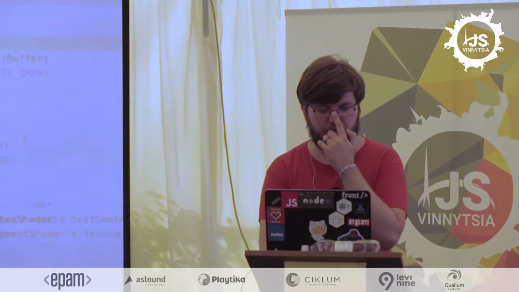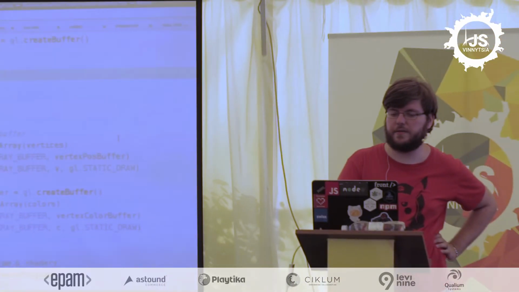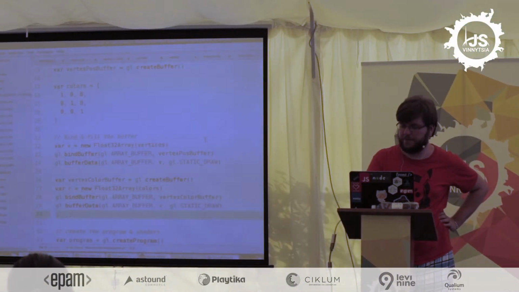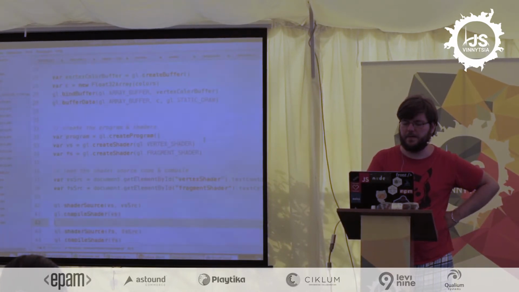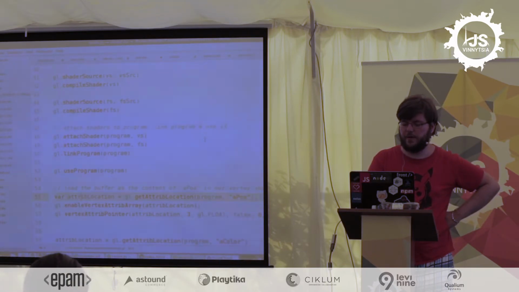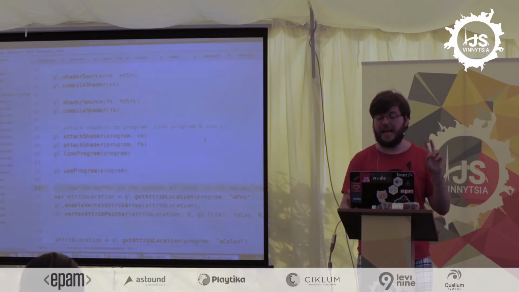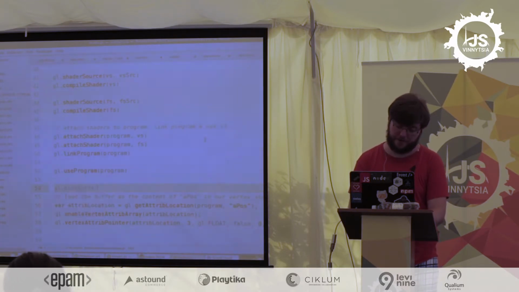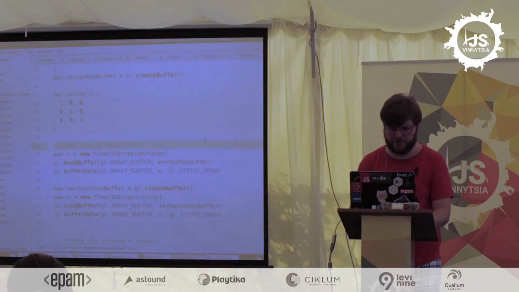Okay. So what I did is I created a second buffer. I put some color data in, the color data for red, green, and blue. I put the data into this buffer. Now the problem is that, remember the concept of the active buffer. So when I did this down here and said point to this particular data, I pointed it to the active buffer, which is now no longer the vertex position buffer. So I have to say bind buffer again, so that I get the right buffer, and I'll just copy the line because I can't be bothered to type that much right now.